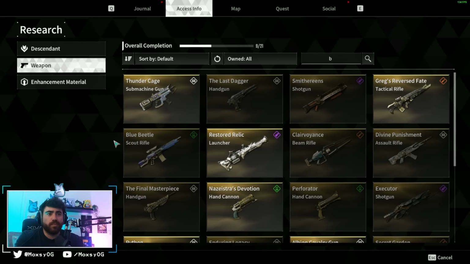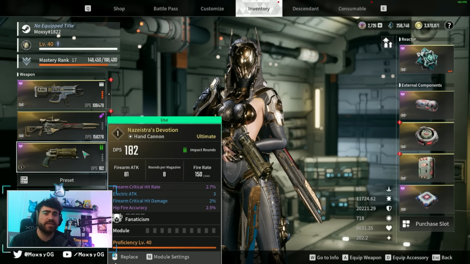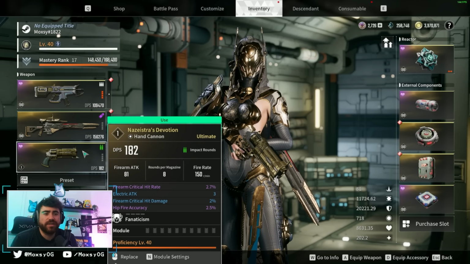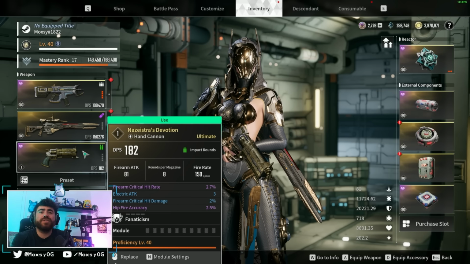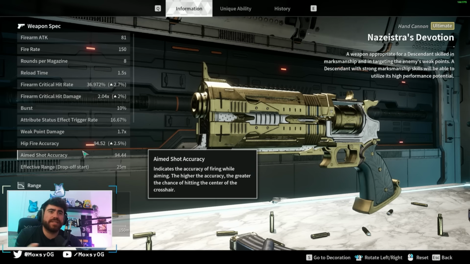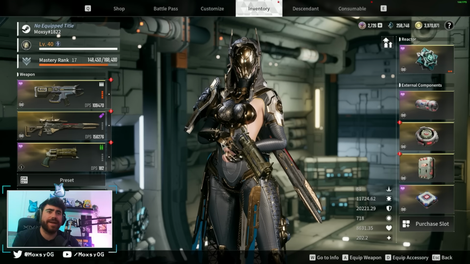The other awesome weapon that you could use on Viessa, which you need to invest more into, is the Nazistra's Devotion. I'm actually starting to work on this right now. I gotta level mine up to 100. But the Devotion has its own unique passive that also reduces defense. If you get 4 of these, you get up to, I believe, 30% defense down, which is another solid stat stick weapon that you can use with Viessa to increase the damage of your abilities. Until I get those things, I don't really have a build to show off for you guys right now.